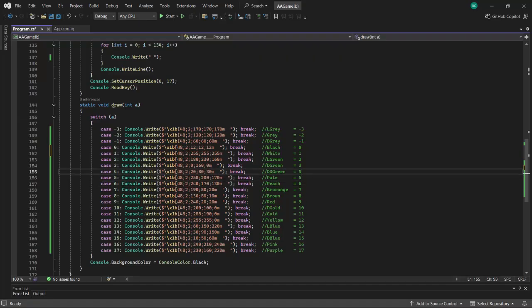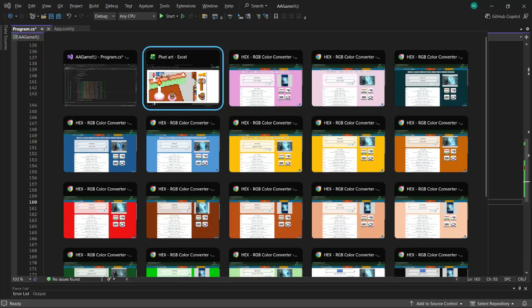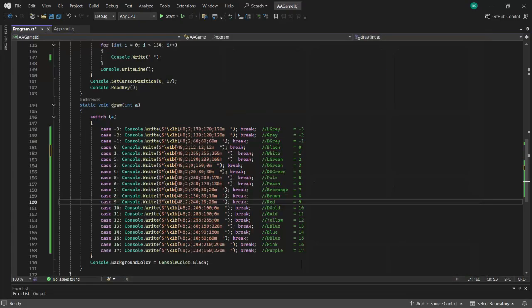Because I've had enough of lunging straight into things without plans. Like this game. So here are all the colours, in reverse order. Light grey is at the bottom, purple is at the top, and so it runs up. These are all the colours I can use.